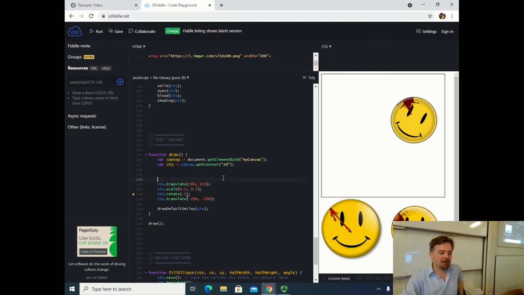So that's it. With this knowledge, I could now create a little function here called draw smiley at, and I would take in an x and a y and a rotation angle and a scale, which would just be parameters of the function. And it would do that and then call the standard smiley drawer, and you would get this nice version here. One thing you have to remember though, at the end you might want to put the matrix back to the neutral identity matrix. Otherwise, these things will apply to everything else that you draw, which will be a bit crazy.